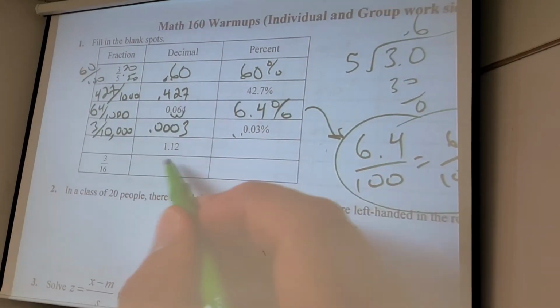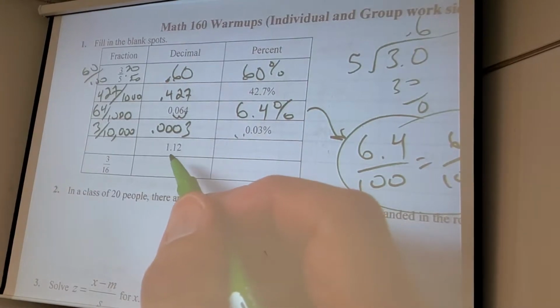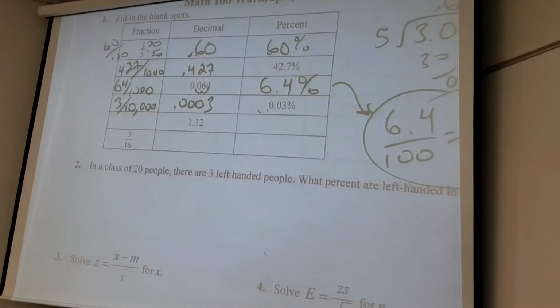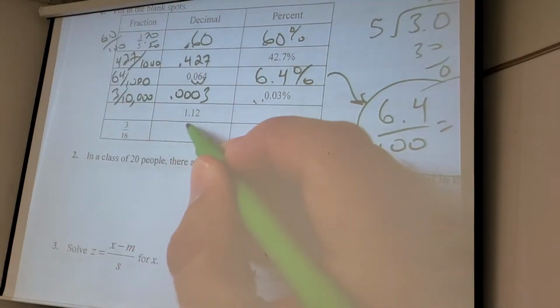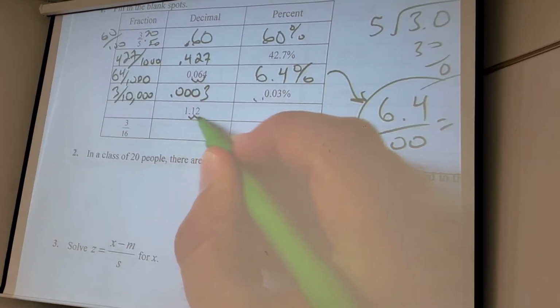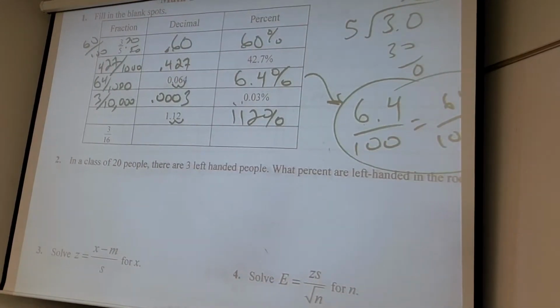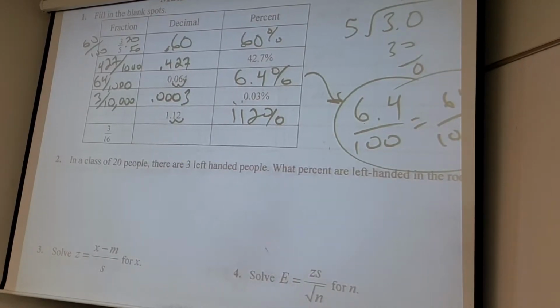And now this one, it's over 1. It's bigger than 1, so the percentage is going to be bigger than 100%. If I had 1.12 pumpkin pies, I got more than an entire pie. And of course, if I just use a rule, what's this become as a percentage? 112%. Why is that fine for a lot of things? Because my salary could increase by 112%, which means it more than doubles, which I'm not going to hold my breath for. So more than 100% makes sense in some situations.